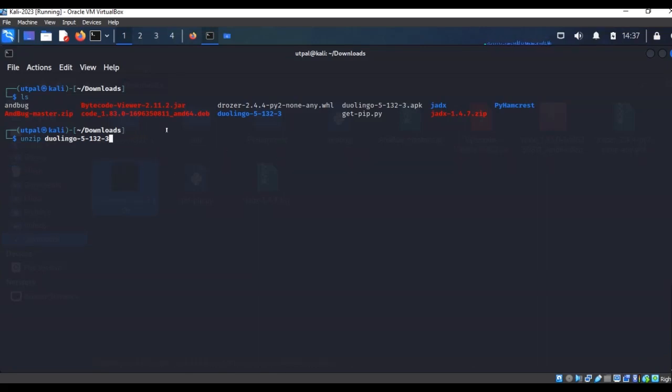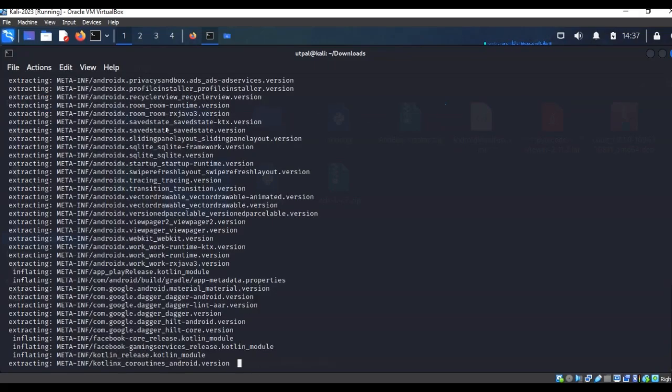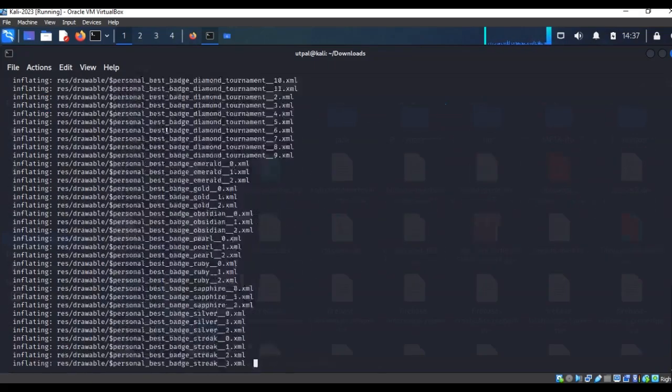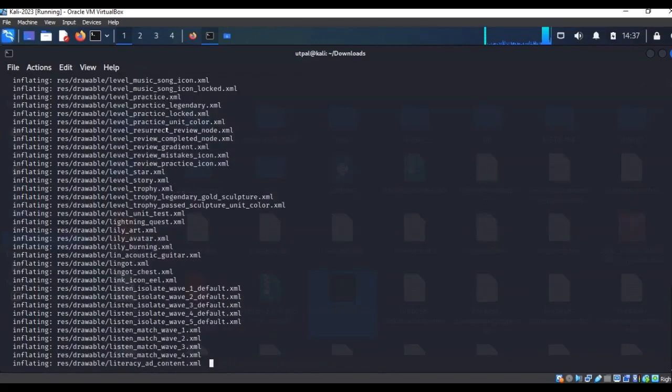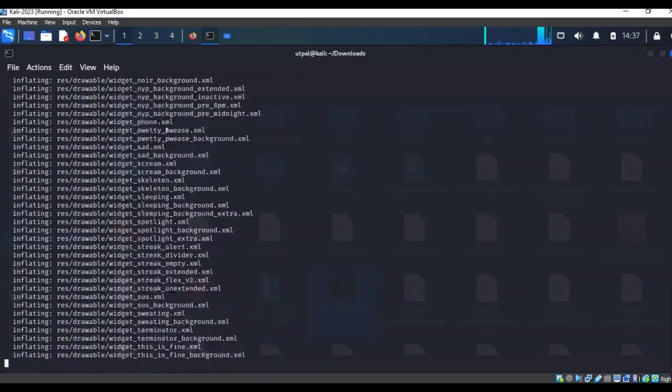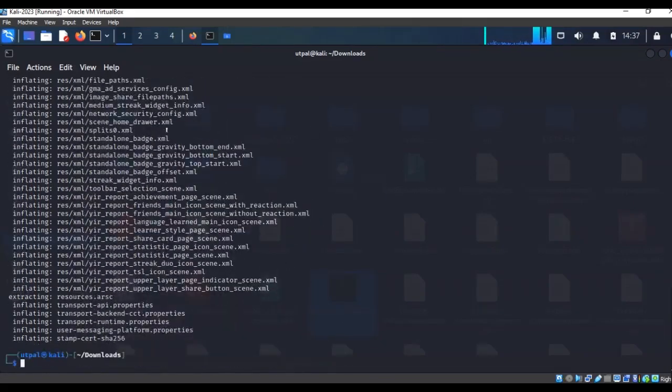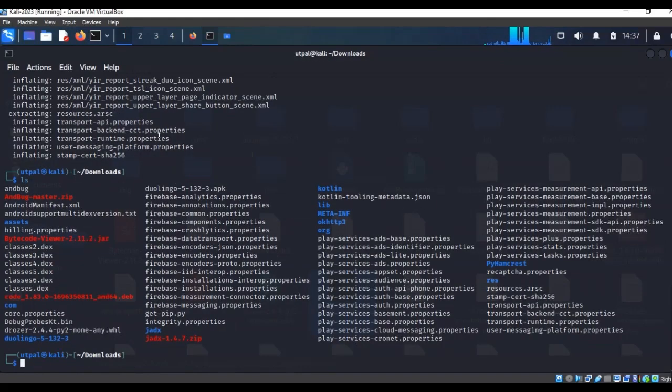unzip the Duolingo apk file. You can see it started unzipping. Now do an ls, and you can see the file is unzipped and all the contents were produced into the Downloads directory, not to any specific directory.